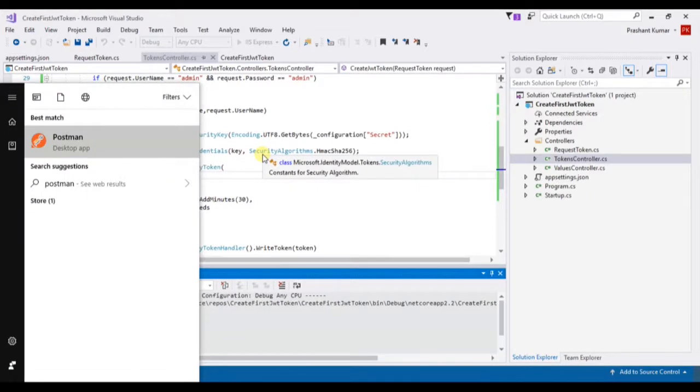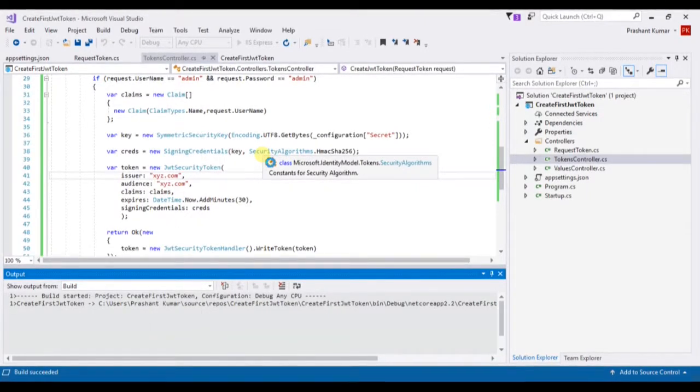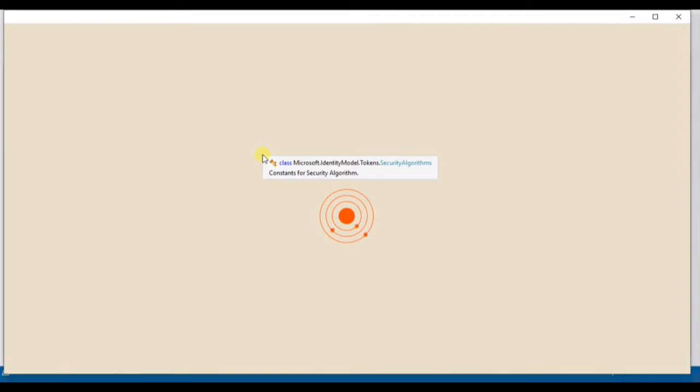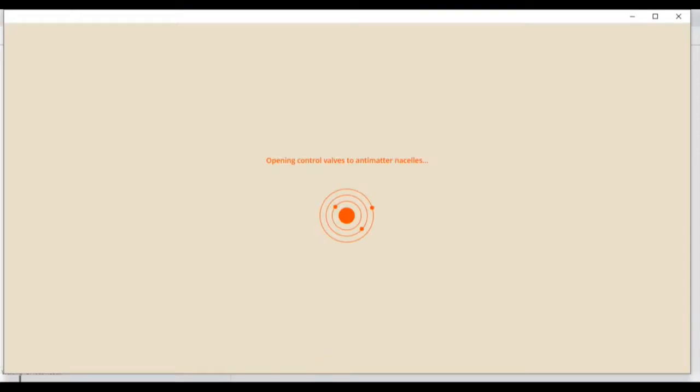Meanwhile, let me open this Postman. We will be using Postman to send our post request.